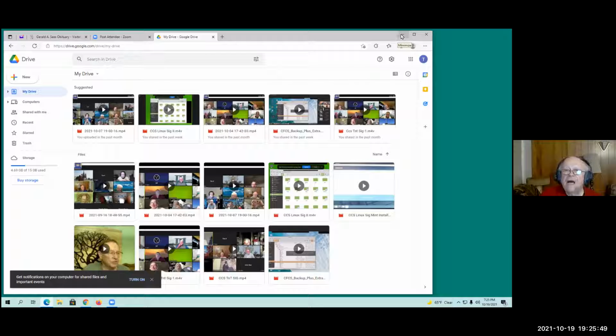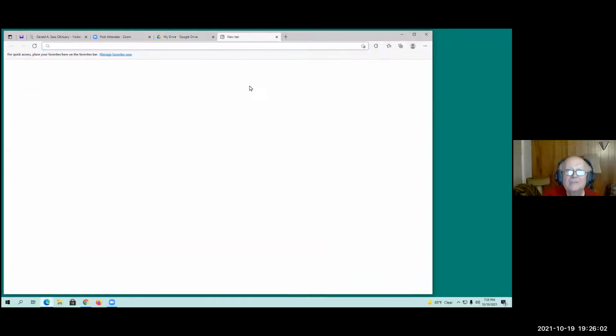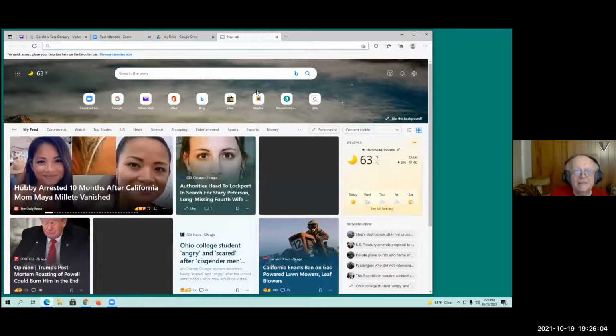Now, how do we deal with LastPass? Okay, now offhand, oops, boy, that little bar at the top for sharing the screen can be a pain.